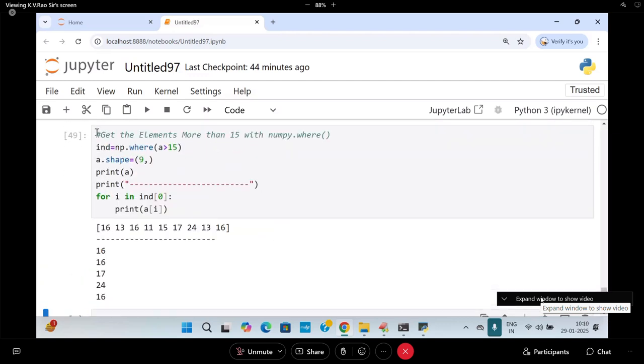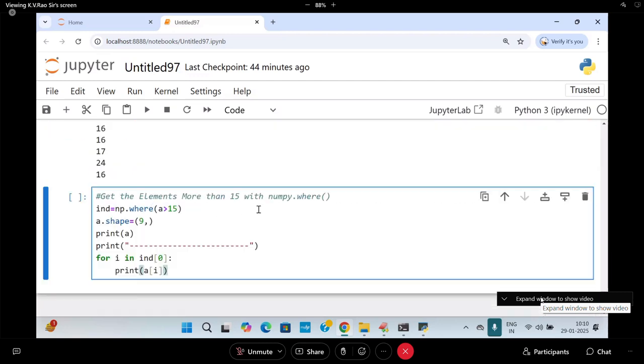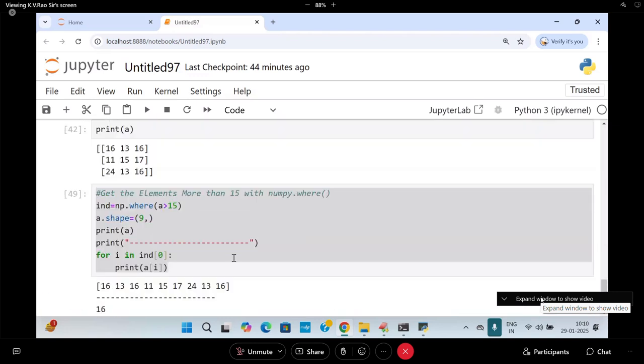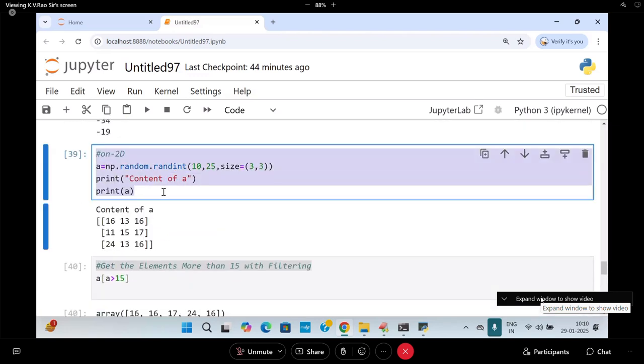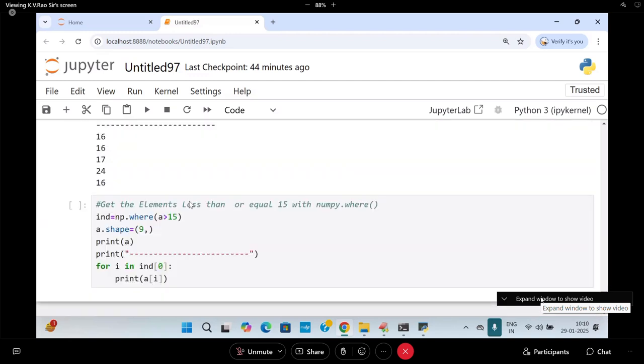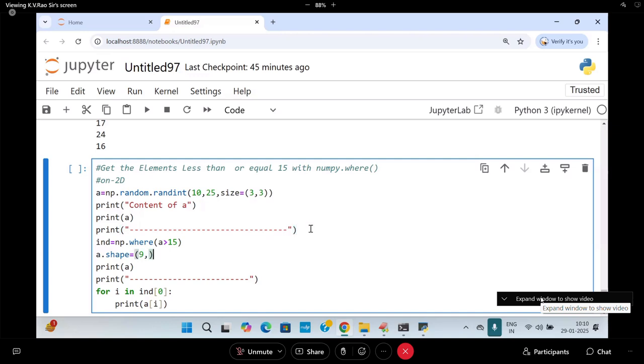Now I want to get less than or equal to. How do you get it? Same. The same array of elements I will bring. Dimension is 2 only, so I'm going to flatten the things.